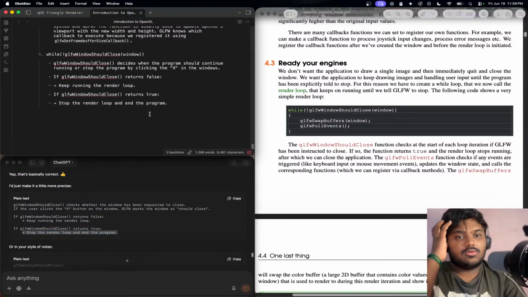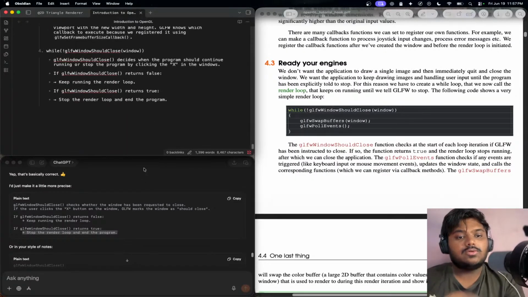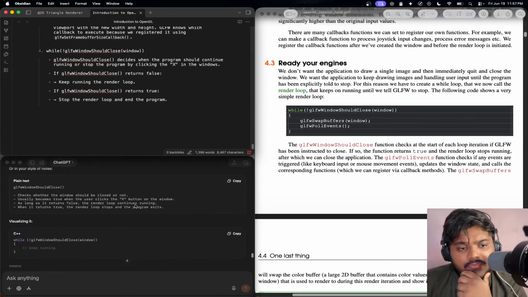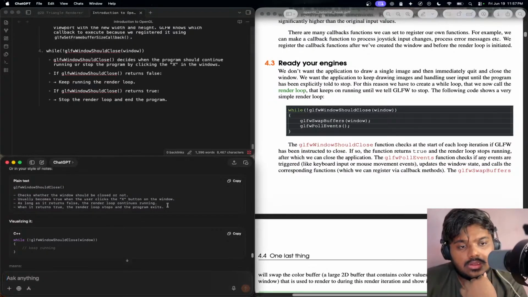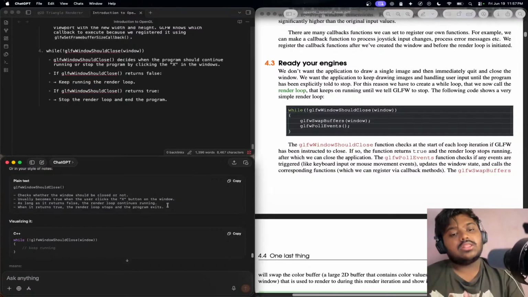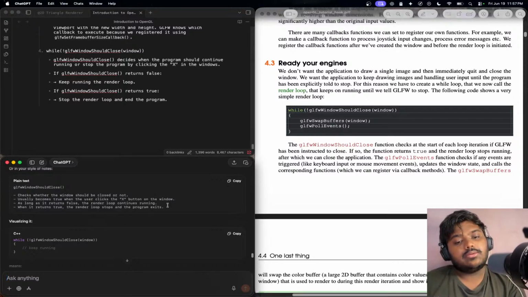Yeah. So that is pretty much what's going on. So there was one diagram for it that checks whether the window should close or not, and usually becomes true when the user clicks the X on the screen. So as long as it returns false, the render loop continues running, and when it returns true, the render loop stops and the program exits.